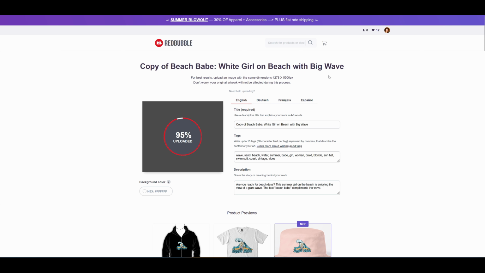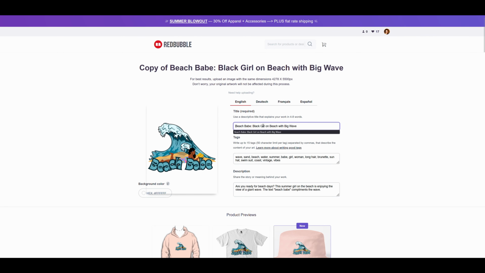Ta-da! Change it up so that people who want one with darker skin can find that a bit more easily. There we go. And I just do that with the other one and just call her Groovy because she looks real groovy and has fun stuff.